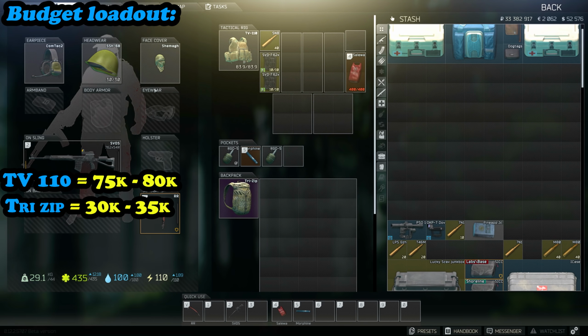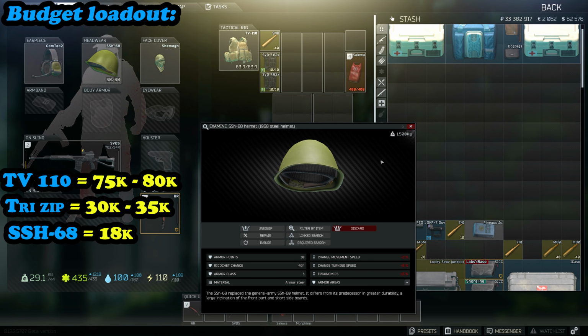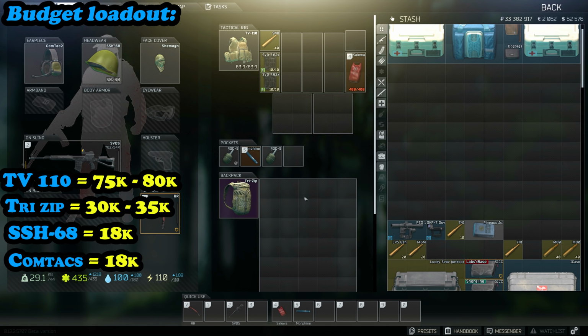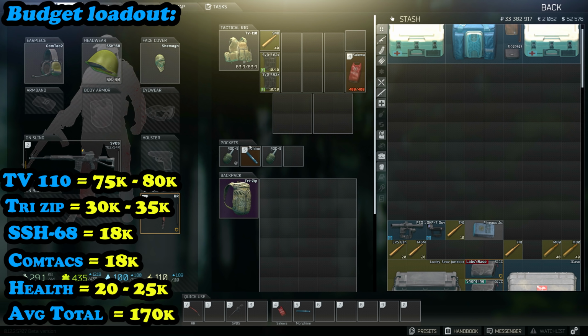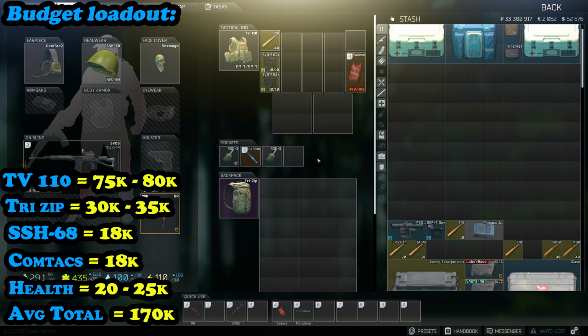And when it comes to helmets, just use the green SSH68. It's really good helm. It's got high ricochet chance. It's around 17 to 18,000 rubles from the traders, and then paired with some contacts around 18,000 as well, you've pretty much got a full kit ready to go. Budget yourself around 20 to 25,000 for medications, either 2 car kits, a Sawella, and morphine or painkillers. So you can save a little bit of money by probably buying the car kits and pain meds, but rather than morphine. But I prefer to run morphine from a survivability standpoint, and then just rely on my golden star in my container. And that's pretty much it, guys.